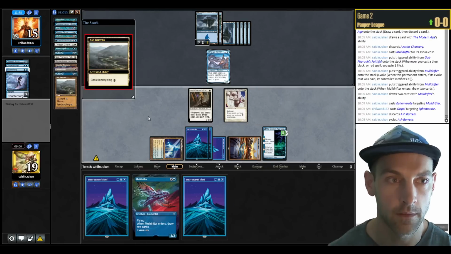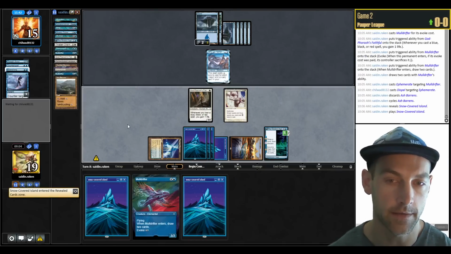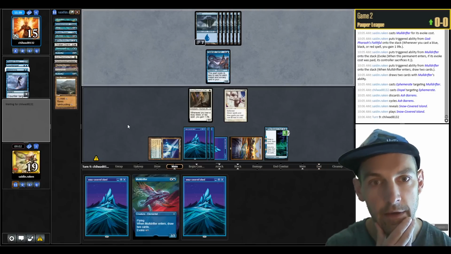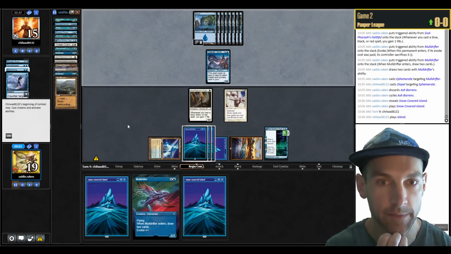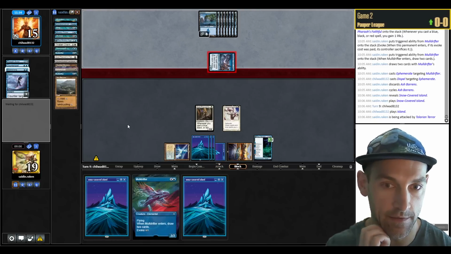Okay. Still has 4 Spike in hand. Island. Play the island. Pass the turn. Maybe they didn't counter it because they were going to Dispel there. But that, I feel like, is a mistake. I think letting me have the cards gives me an option to draw into a counterspell.